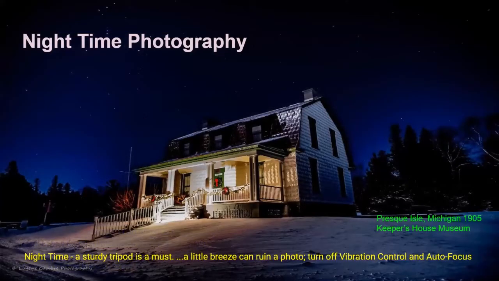So, let's get into nighttime photography. This is so much fun because most of us don't do it and don't know how easy it is. But let's say you have a camera that has vibration control. It's critical that you turn that off. And autofocus, you've got to turn that off no matter what your camera is. Also, a tripod is super handy.